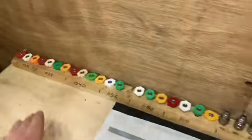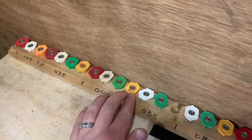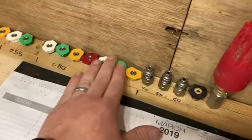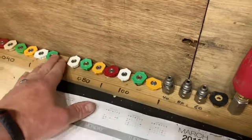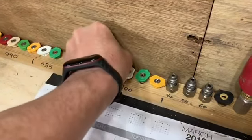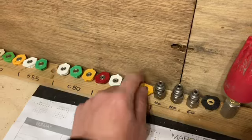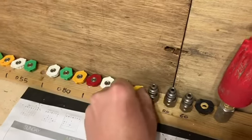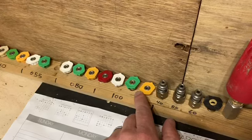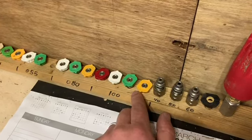But then I got them all the way up. I want to be running an 040. That'll give me 4,000 psi at 4 gallons a minute. That's my max cleaning power right here. And then I have my soft wash and stuff. As far as I know, you want to try to use as little pressure as possible to get the job done, which means up in here is going to be more of the soft washing stuff. So with a 100, I should be at about 600 PSI just by changing the tip. It only takes a second and you got soft washing capabilities.